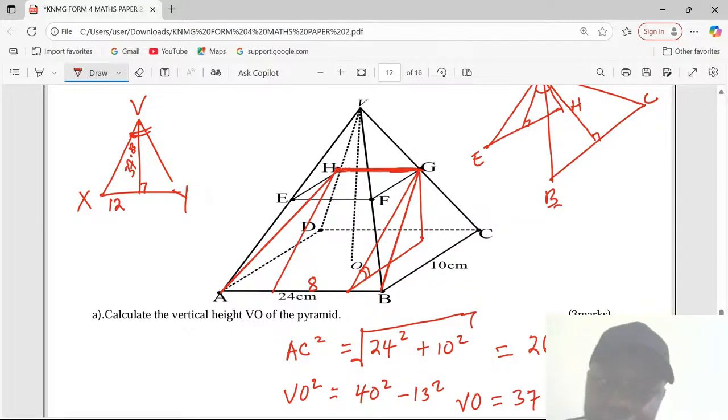We know again that from F down here and G down here, we have 6. If that is 6, then it means we are remaining with 2 and 2 here. Meaning that the whole of this from X to T is going to be 8. And the vertical height can also be gotten. If that is a length of 8, then the height from G to T can also be found.